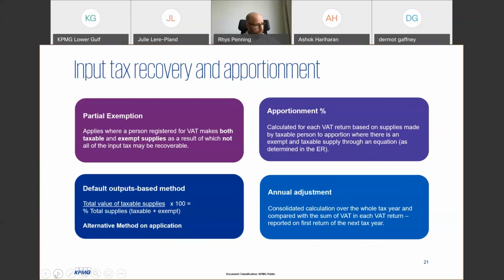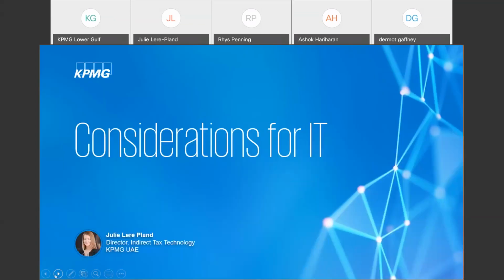With one eye on the clock, I think I might just leave it there, other than to touch on some IT issues for Julie. We can think about tax invoices. Do we issue them? The ERP system for financial supplies is essential. So Julie, with that, I might hand to you to talk about some IT issues and other systems considerations. Thank you, Reese.